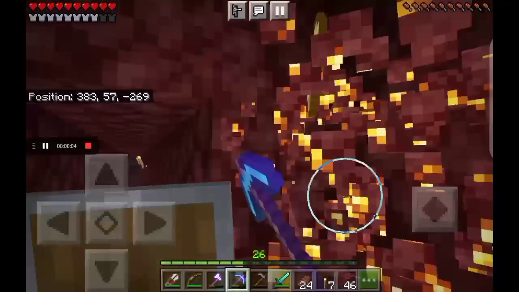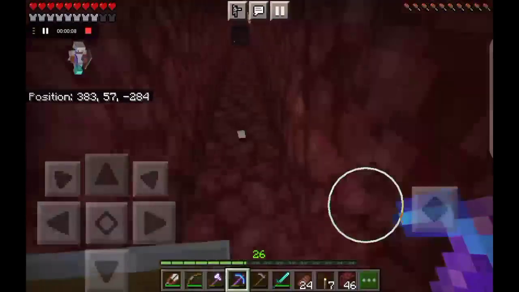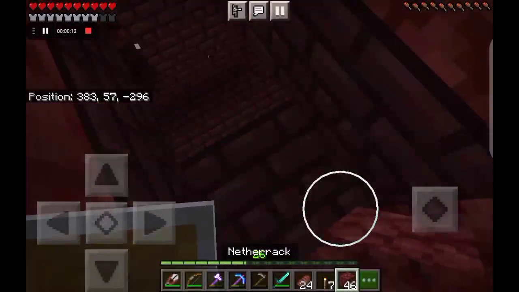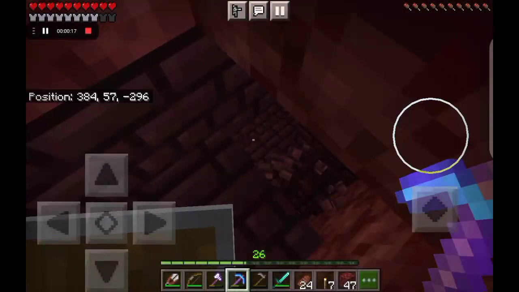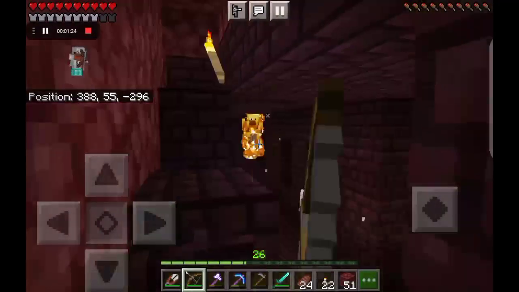In today's video, I did a lot of off-camera things in the nether, and I'm able to mend my pickaxe, so if you're wondering why it's still the same durability. And also, I found a nether fortress, which is insane. This is very rare. I can hear some blaze, and there they are.